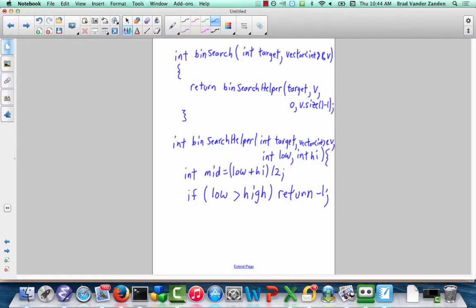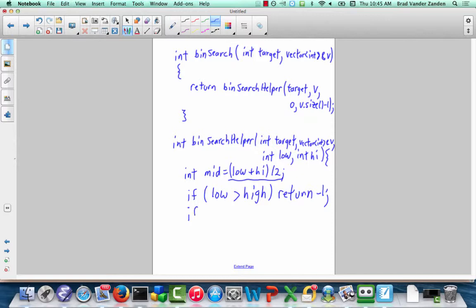And I know I don't technically have to do this division in this case. If you really want, you could defer that operation until after you check to make sure that we haven't gone past the end, that we haven't found something.